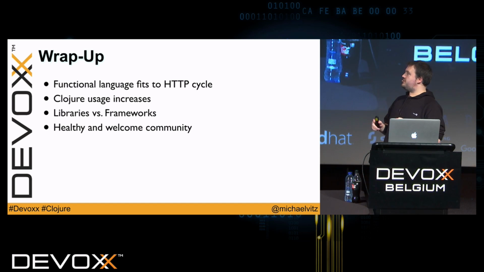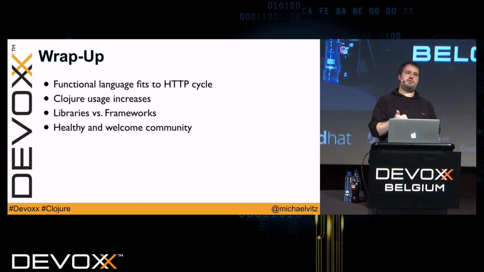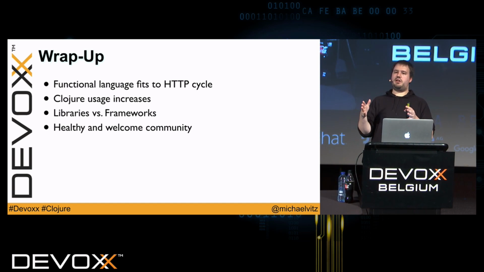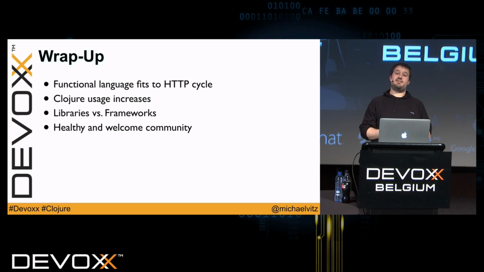Clojure favors libraries over frameworks, which is nice because it's a little bit easier to understand what each piece does. I once debugged some security stuff, and I used a library and I debugged it, and I got to the next library and to the next library, and the last library just provided one function which basically did a string equals in constant time to not be exposed to some timing attacks. And it was very easy to find out this chain. For 2 weeks now I'm debugging Spring Security, and it's not that easy.